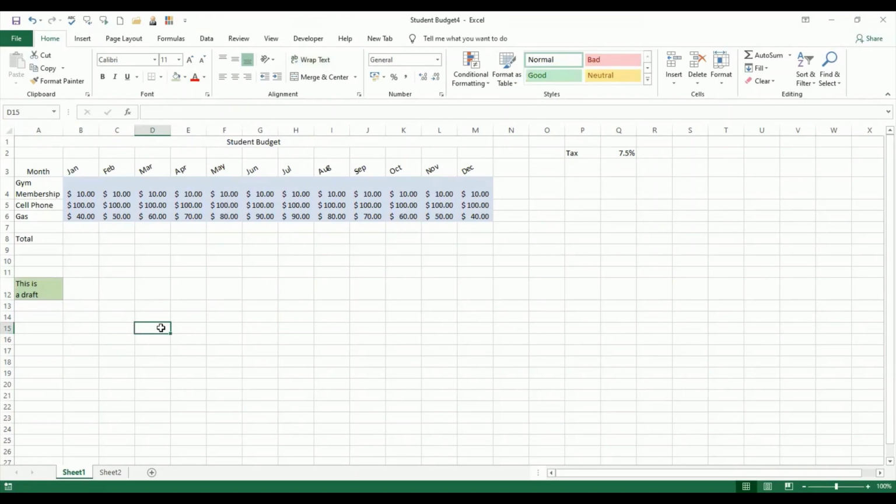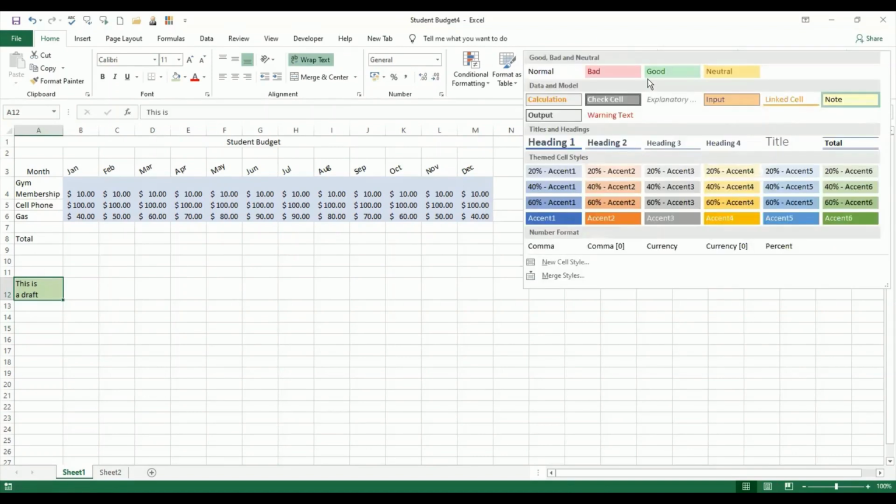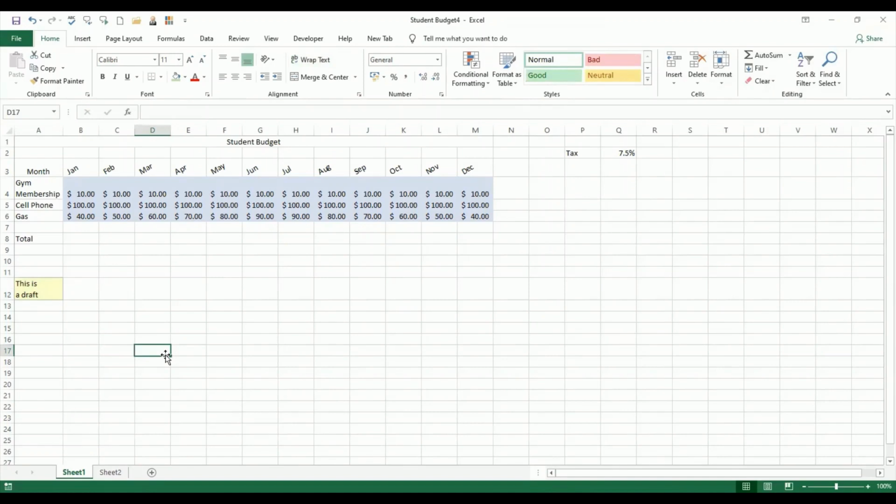But what happens is that in the corporate world, when we are working with Excel, and if people who are using Excel extensively want to express certain aspects of the data, possibly what that data contains, then they use these styles. जैसे for example ये नोट है, तो अभी जब मैं अपना एक्सेल का शीट खोलूंगा, मैं समझ जाऊंगा कि ये जो बॉक्स है जिसमें ये लाइट येलो कलर है, he is indicating that this is some note and it has got nothing to do with the data on the top.